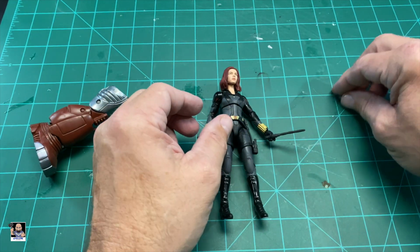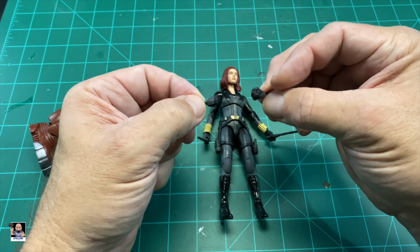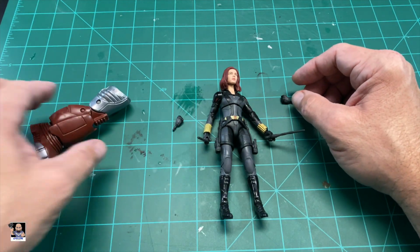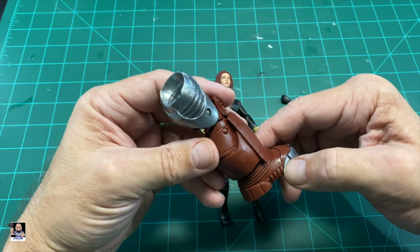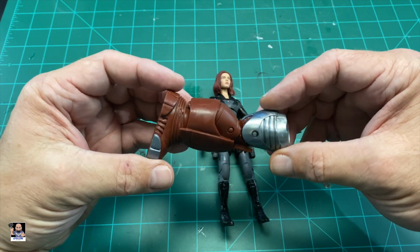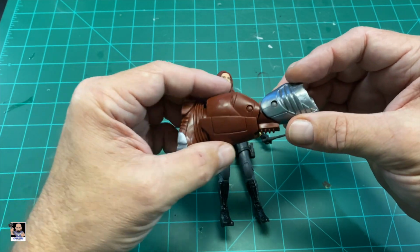The figure itself comes with an extra pair of hands. These are just fisted hands right here, which you know, you gotta have some fisted hands. And as far as the Build-A-Figure piece, it looks like we have the left leg with it. And the detail on the Build-A-Figure, I think, is going to be just amazing. And that's going to be later on in this video series. But as you can see, it's highly detailed as well.